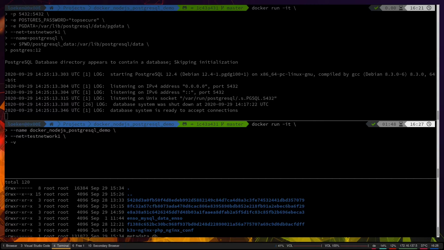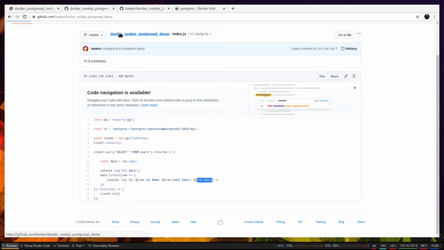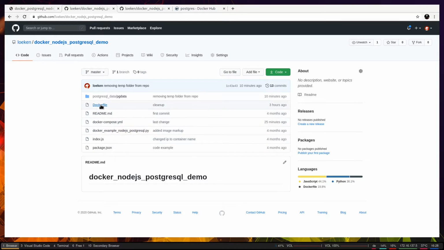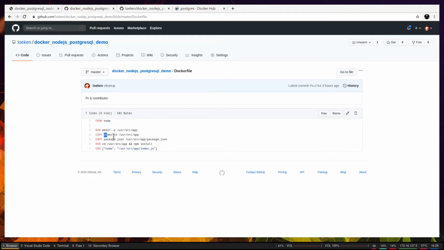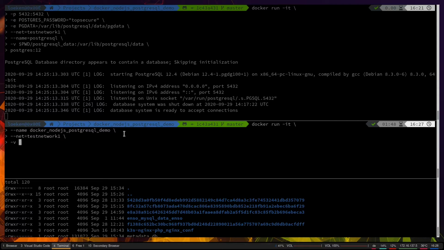So again, if we take a look at our Docker file, what we already did in there is we copy over the index.js into the user src app folder. So you might want to ask, if that's already in the image, why would I want to map that? So the advantage, if we map that, we can edit it on the host system. So on my computer, I can open up my Visual Studio Code and just edit the files on the host system, and all the changes will be instant inside the container image, which makes it nice for local development.